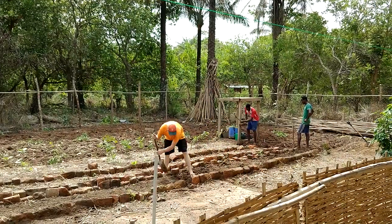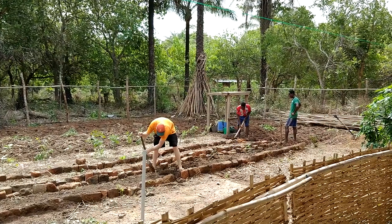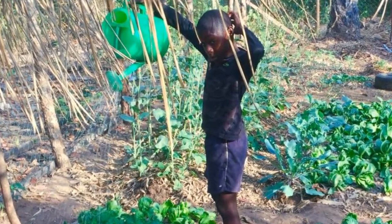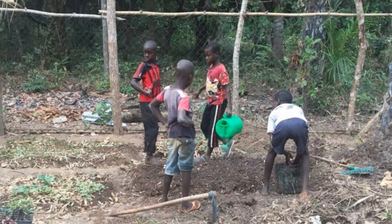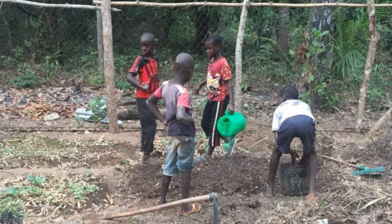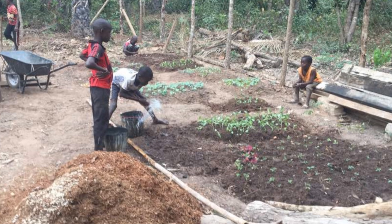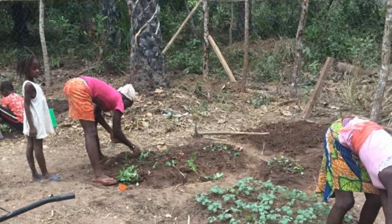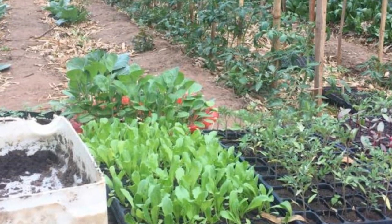As we were beginning to work on the garden in the backyard, we noticed that a lot of the neighbor kids were coming over and pitching in and helping. They seemed really interested in helping us plant the seeds and enjoyed watching them pop up. So we had some extra space and were able to provide little plots for quite a few of the neighbors. They really enjoyed putting in the compost and bringing seeds over to plant. They came almost every day to water, and were even able to take home a lot of crops like lettuce and tomatoes back to their families, which they're really proud of.